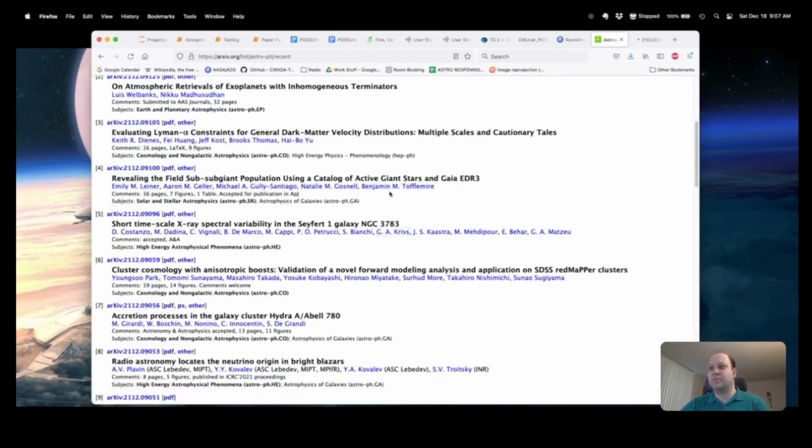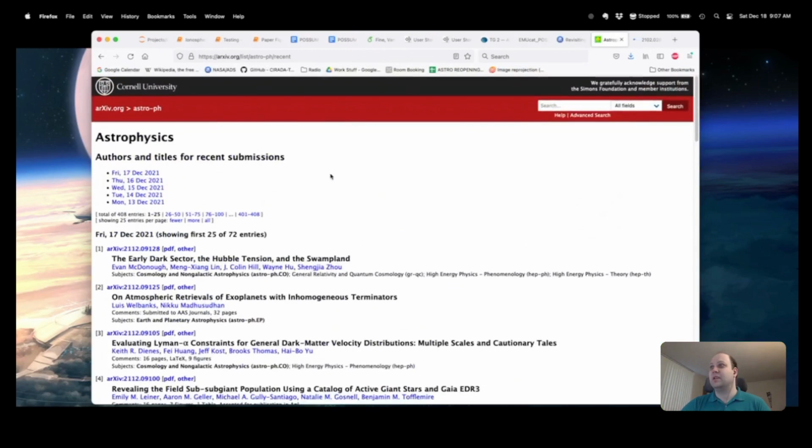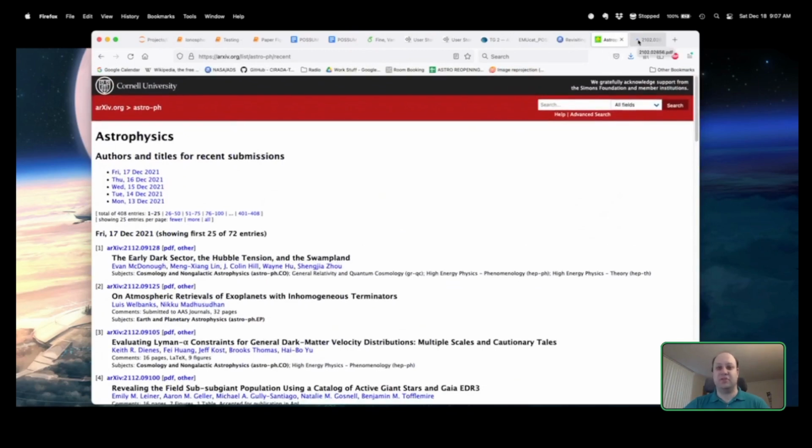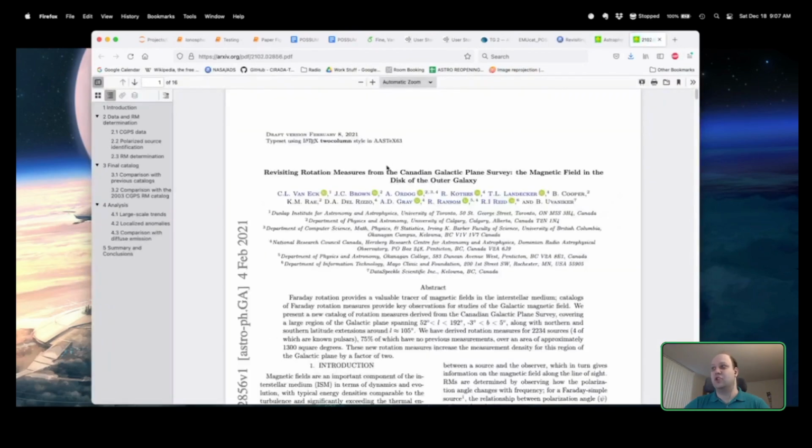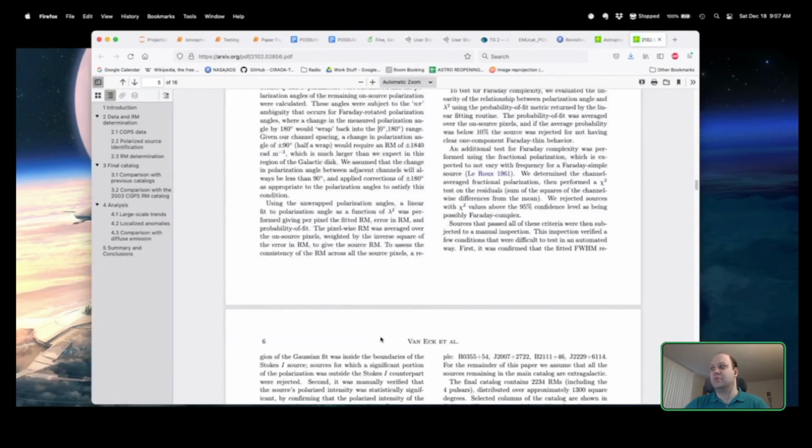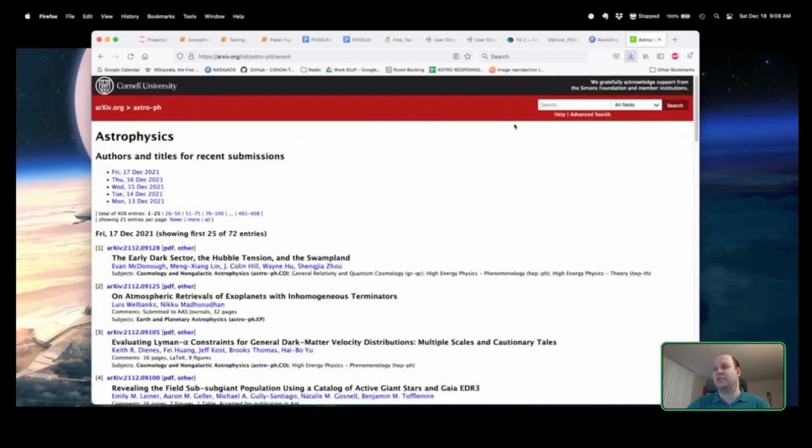But anyways, this is the easiest way to access the most recent papers as well as papers that are not publicly available. You can just pull up a PDF and you have access to what is technically not the official version of a paper, but it is generally indistinguishable from the official version. It'll be formatted slightly differently, but it will have the same contents, except maybe a few spelling errors or typos that the journal will catch at the latest stages of publication. The archive version is the definitive version defined by the authors, whereas the published version is the definitive version by the journal after proofing and typesetting and so on.